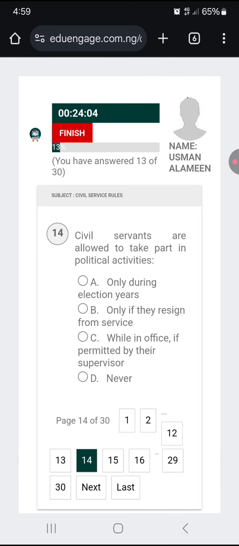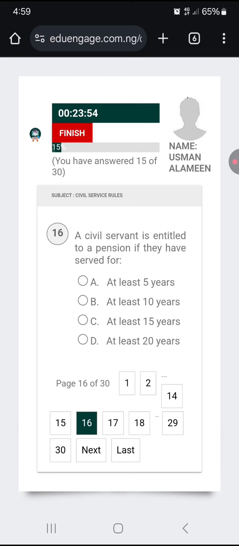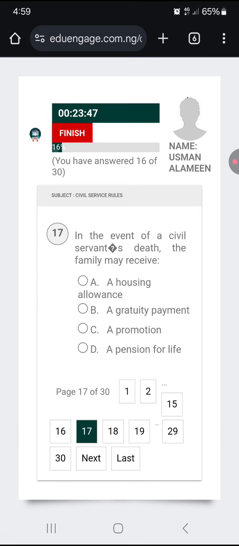Let's say the answer is B. You click on B, then 15. Let's say the answer is B also. You click B, and then 16. Let's say the answer is D. You click on D. Go to 17. Let's say the answer is B. You click on B. 18.